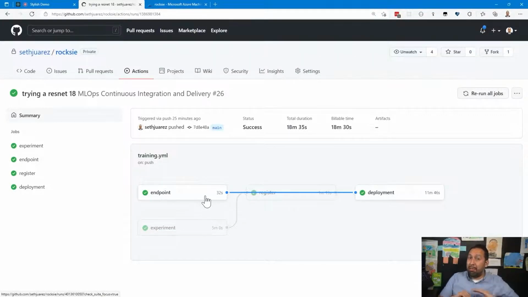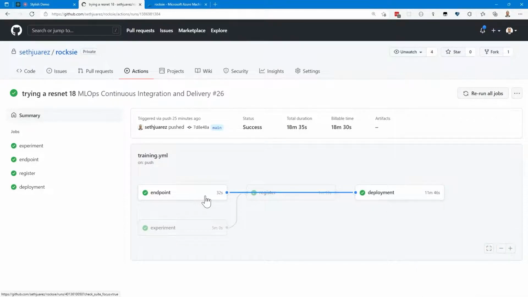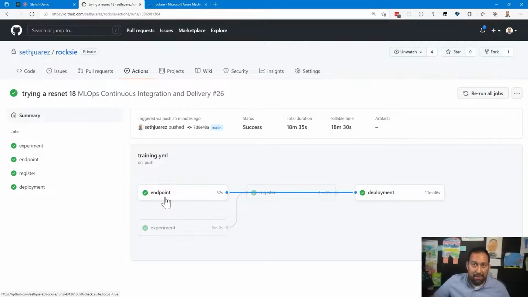Your steps might look completely different because of the way your infrastructure is set up, or the way that your people are set up, or the way that your process is set up, because it's the union of people, process, and products. The product I'm using here is GitHub. You can use other things too. It's just I like GitHub and I like GitHub Actions. So the first thing that I wanted to do is make sure that there was an endpoint set up, and that's an Azure Machine Learning-ism. That might not be a step that you need. So I checked to see if the endpoint is made, and if it is, great, then deploy, but only deploy as soon as you register and run the experiment.